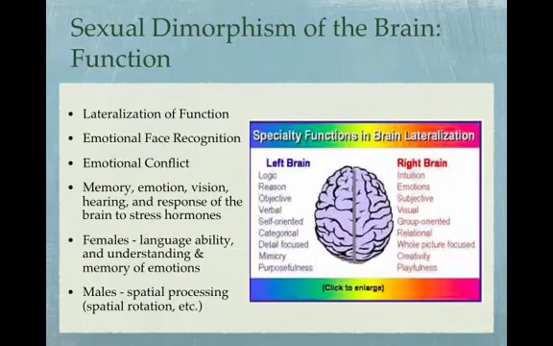So for example, lateralization of function is something that males and females differ on quite a bit. Male brains generally lateralize function earlier and more strictly than females. And by lateralization, I mean one hemisphere will tend to specialize in a certain function, like spatial processing or emotional processing, or left hemisphere specialization for language, for example, more than the other. And males will tend to specialize more than females will.